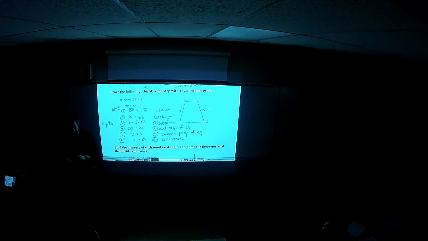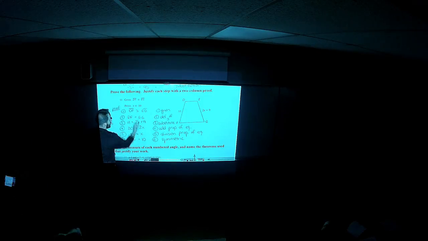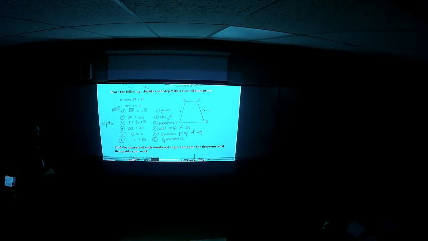Did you actually divide both sides? Did you add to both sides? Did you do symmetric in the end? Because you had to use symmetric, by the way. You had to, because at some point you had to switch this around to get it to look like that, because of the way that I set it up for you. So you had to know you had to do symmetric.